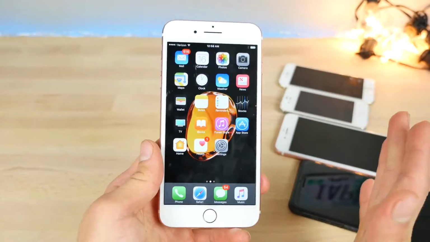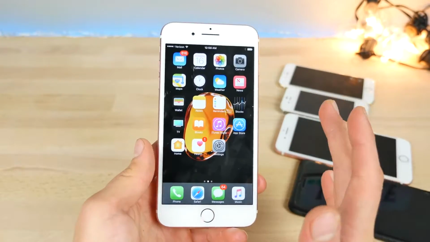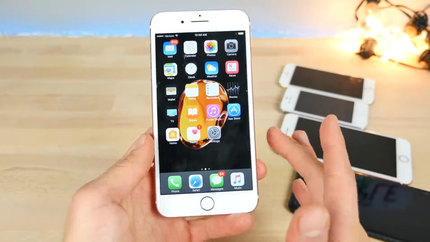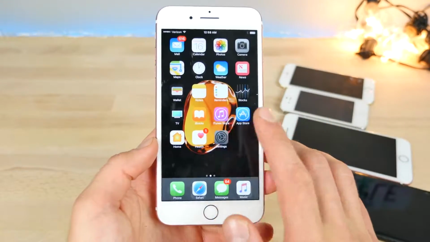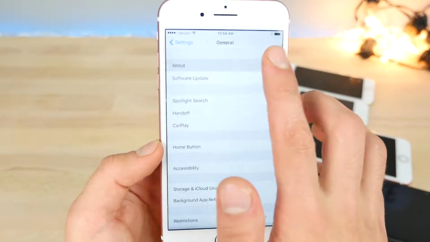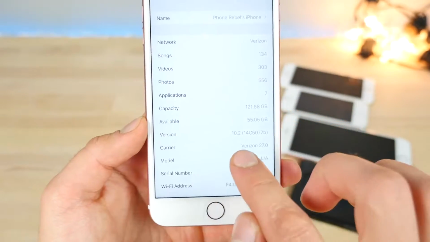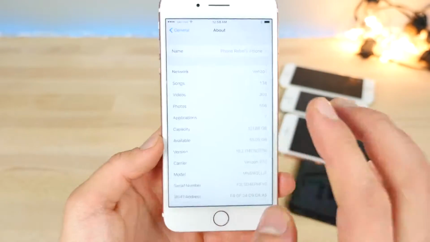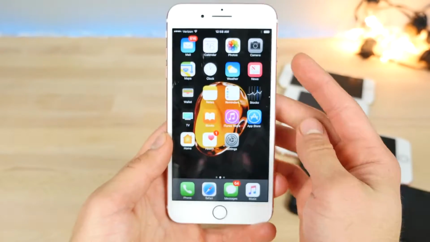All right, let's get to the good stuff, how to get into anybody's photos, contacts, or messages. Now we have a lot to talk about, guys. This is a pretty significant bypass, so I will have a lot to say. But the very first thing I want to show you guys is that I am on the latest iOS 10.2 beta 3 update, and this still works. So 10.2 beta 3. I do have a passcode lock.